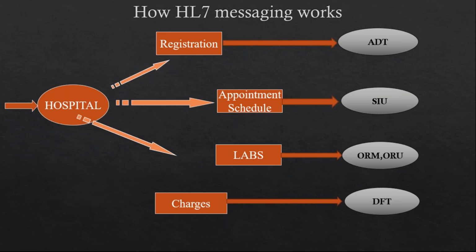And then we have lab systems, which are lab messages, which are ORM and ORU. ORM is nothing but order message, and ORU is nothing but observation result unsolicited. Again, results are unidirectional, which is why they specifically mentioned that it is unsolicited. We don't see results flowing back from hospital to labs. They only flow from labs to hospital.